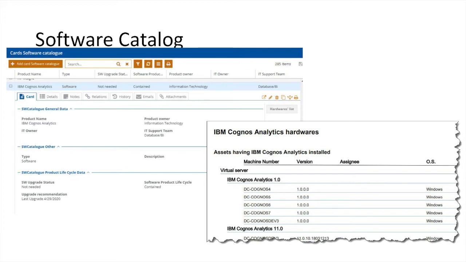The software catalog is a similar kind of concept, imported from OCS. Here it shows every piece of software we have and the different versions we have running. In this, we can also assign our different product lifecycle characteristics. We can assign them at a product level, so we know whether the product is a standard product, contained, or being retired, but also at a version level, so we know how each version is interacting. And here you can see a little button, hardware list. This is another widget that Alberto and his team put together for us. Just by clicking on it, it gives us a complete view of where this software is actually installed, which versions, and which hardware it's on.